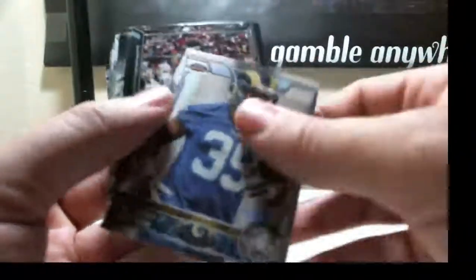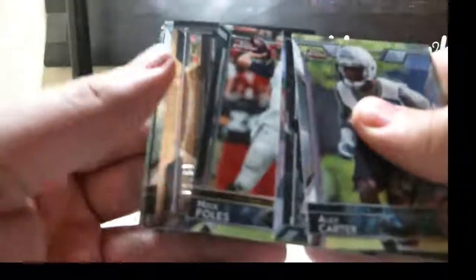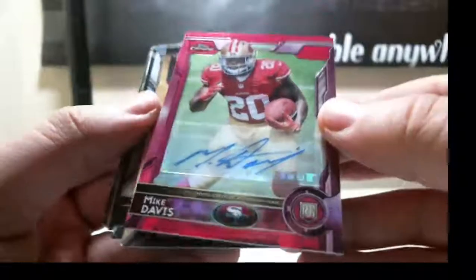Sepia Shaq Thompson. Fractor Colin Kaepernick. Pulsar Teddy B. Numbered out of 50. This might be autoed. 15 of 50. I think it's gonna be a pink auto. Russ Anderson. Mike Davis. You were on the right team. Going to Matty Ice. Matty Ice, he's got a lot of Mike Davis autos. Super Rookie Ty Montgomery. Refractor Eric Berry. And base.